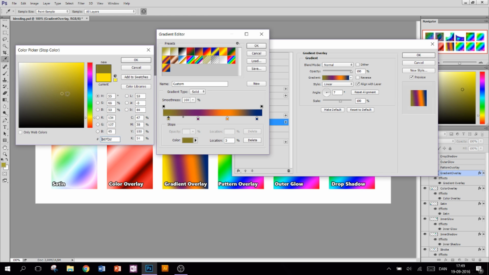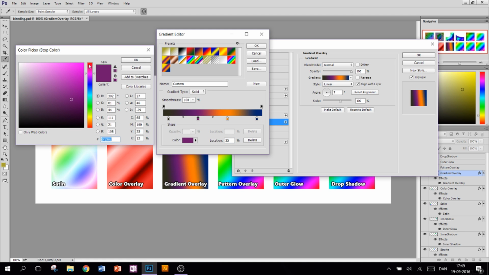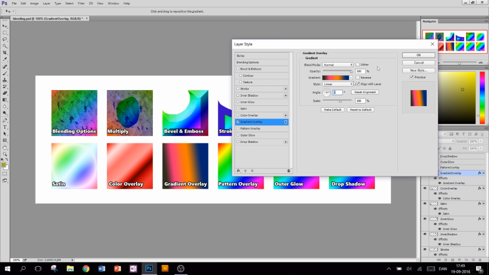Customize the colors to whatever you like. And you can move the colors, give them more or less space. Of course, you can change the opacity or use different blend modes, but you can pretty much do that everywhere.